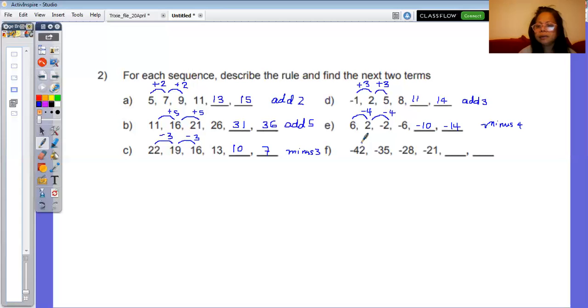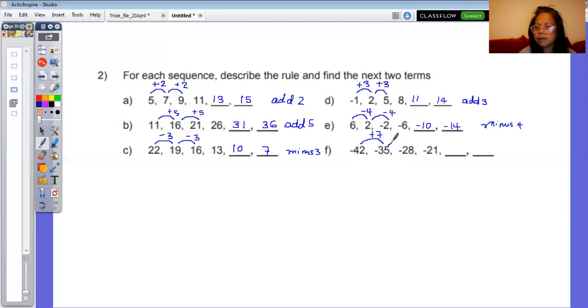And the last one would be, okay, really you need to think of your number line. From minus 42 to minus 35. If you think of your number line, you're moving to the right because minus 42 is from the far left and minus 35 is going towards 0. So you're moving to the right. Yeah. So minus 42 to minus 35 is a plus. By how many units do you go? So to do that, you see the distance between minus 42 and minus 35 is really 42 take away 35, which is 7.